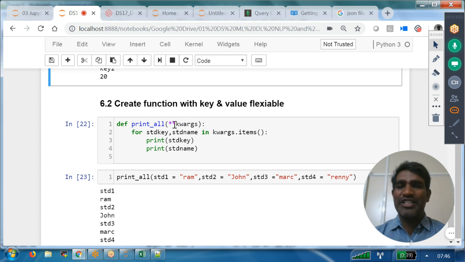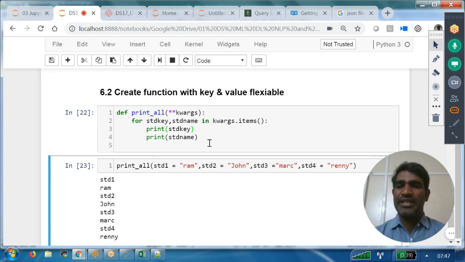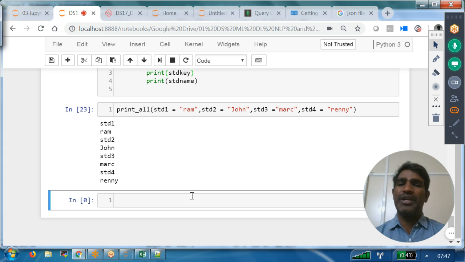As you pass flexibility here, how many students am I passing? 4 students. 1, 2, 3, 4. Is 4 fixed, or can I pass any number of students? I can pass any number of students. For example, we execute this, and we are able to see student 1 Ram, student 2 John, like that printed.